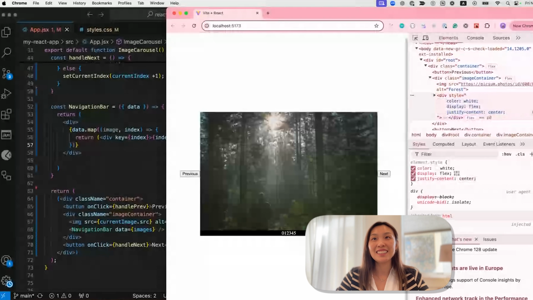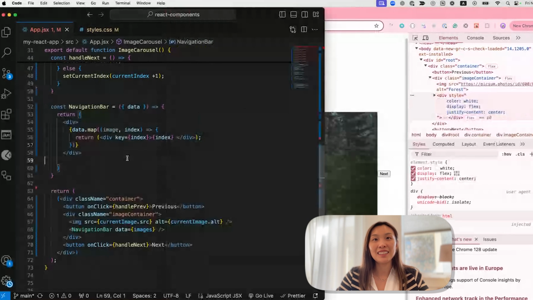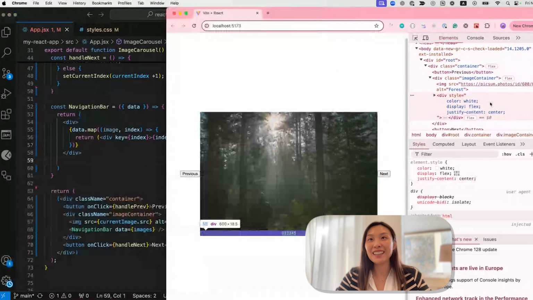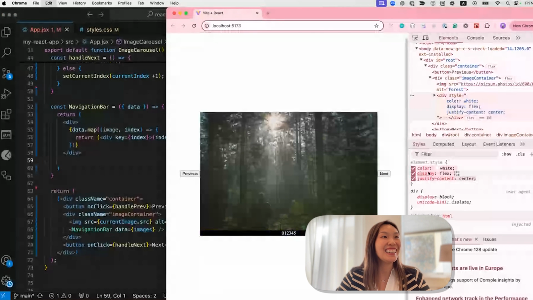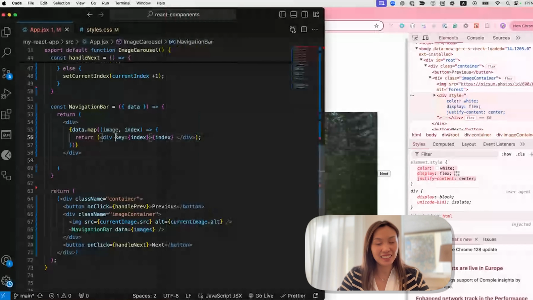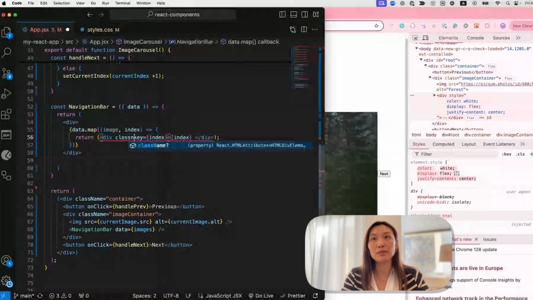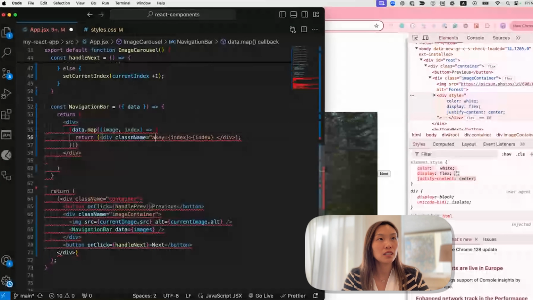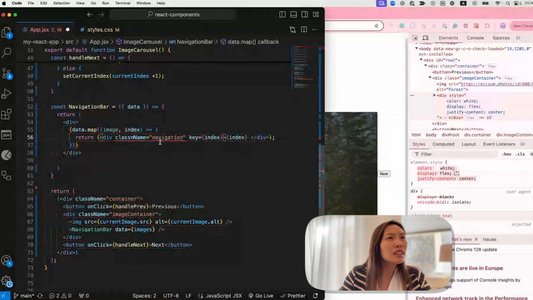Yeah, looks great. Can we try clicking some of the buttons? Wait, I just put it inline. I need to actually copy paste this. Okay. Then I can do it. Yeah. So I'm gonna add a class name for this. Call navigation. Navigation. Okay. Oh, I have a typo.